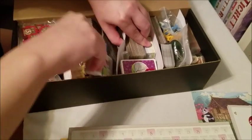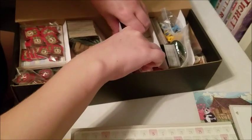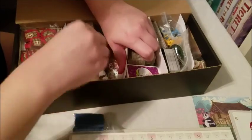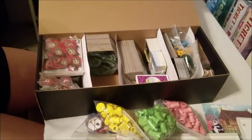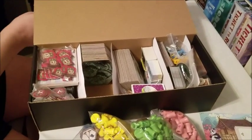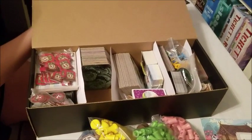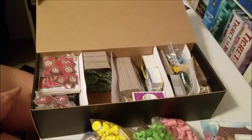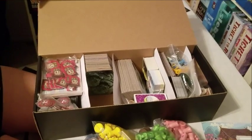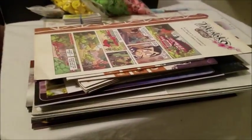The dividers that you'll get with the boxes will obviously be much sturdier than these little note cards, but I'll just show you what it looks like. So now we are adding in the Takenoko Chibis expansion, if we can get the box open. Of course, add the rules. We've got a nice stack of boards and rules going here.